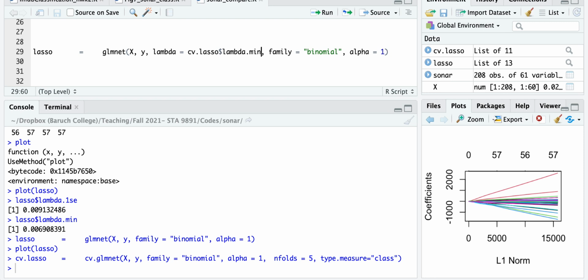We are saying fit a glmnet with the lambda that leads to the smallest cross-validation error and hopefully to the smallest test error.